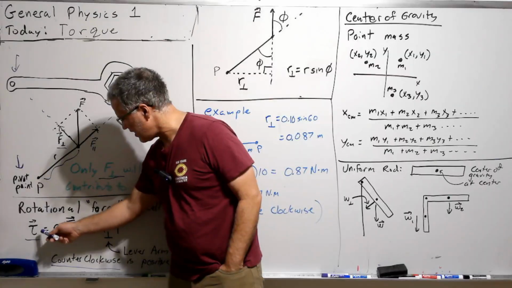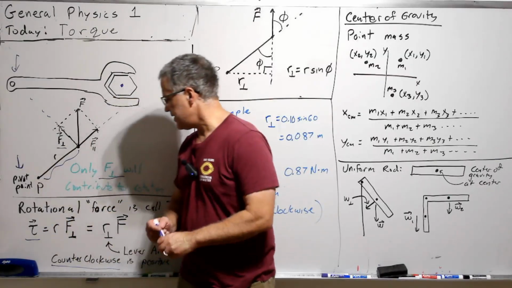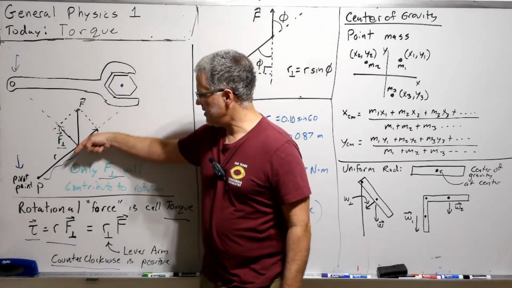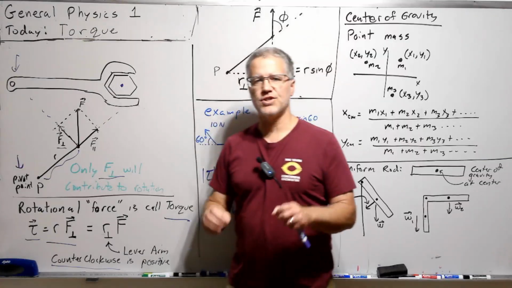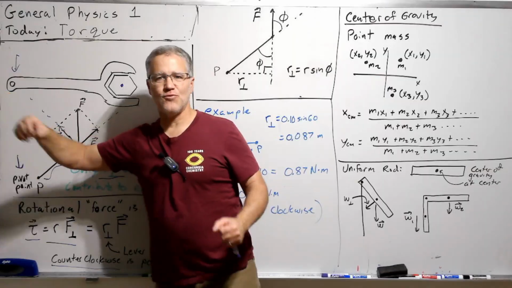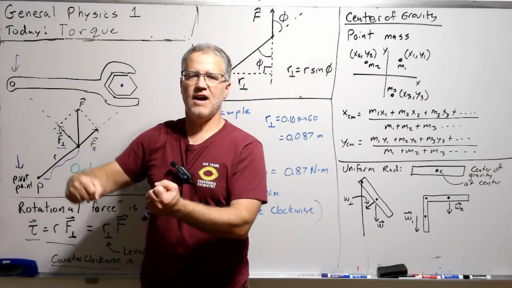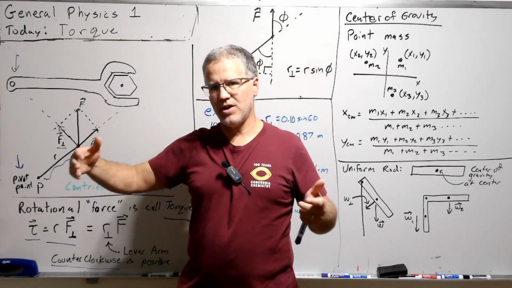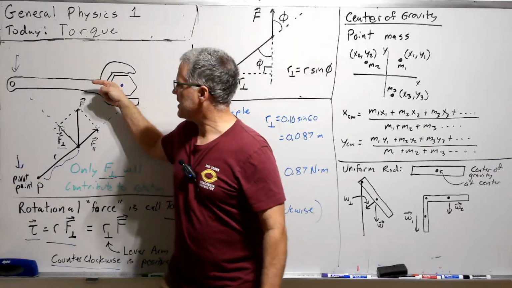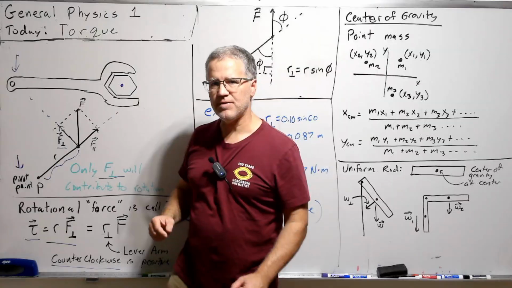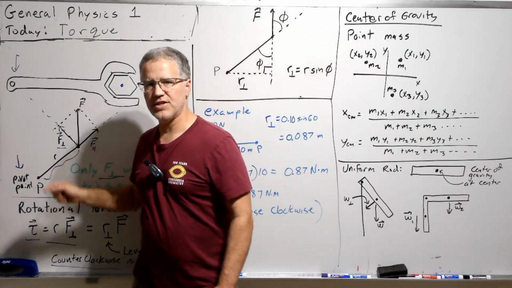Well, based on what we said here, we can define this torque in terms of this arm and the perpendicular force. So let's make sure this makes sense. We grab a longer wrench if we want to have a better chance of undoing that bolt. The reason we want a longer wrench is because we're able to apply more leverage on that pivot point. So the arm is certainly going to matter.